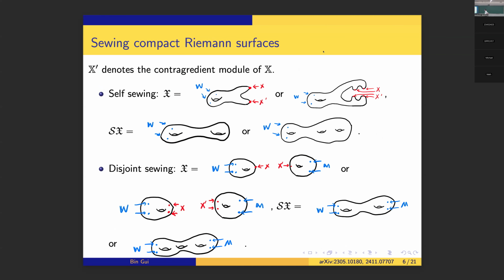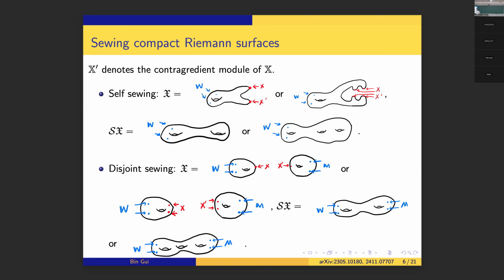Okay, so next I will talk about sewing. If we just look at the sewing of Riemann surfaces, then it's very easy to understand. If you sew these two points, you remove a small disk, remove the small disk, and glue them together. The way you glue them is defined by their local coordinates. The local coordinates describe which formula you need in order to identify the point here with the point here. And after you glue them, you will get this.